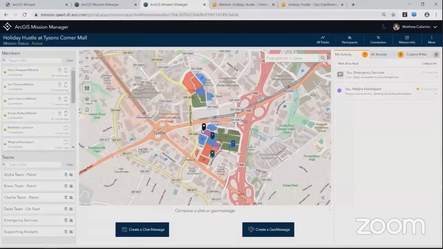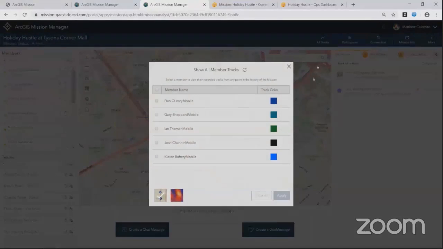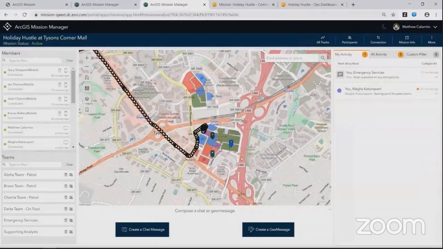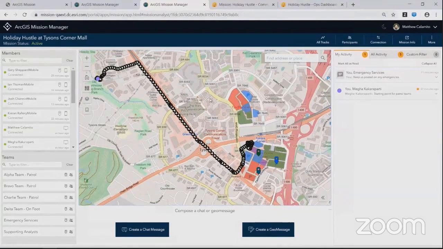As an analyst, I'm making sure that they are patrolling the right areas of responsibility. Knowing that a certain field responder is part of the Bravo team, which I am assigned to, I can actually take a look at where he has been through the lifetime of this mission, and not only where he has been, but I can also see his orientation or direction he was traveling based on the symbology. He just recently left his location and now is located at another point of interest. The visual situational awareness is key in understanding who is in the mission, where they were last located, or even what activity has occurred through the mission.